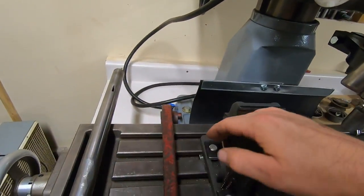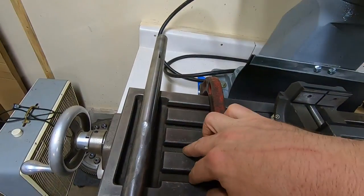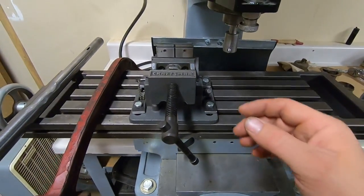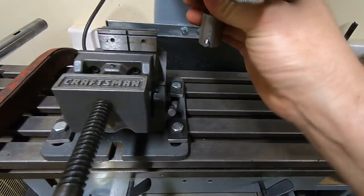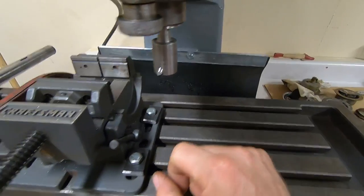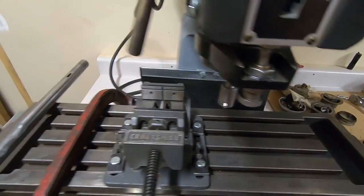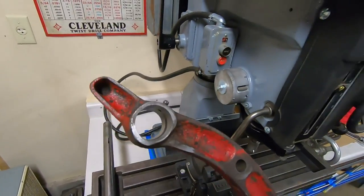I clamped the pedal in here through this vise. I had some blocks out here, secured it, made sure nothing was going to vibrate, and basically just advanced this cutter bit out in small increments until I was able to bore a clean round hole all the way through the pivot area of this pedal.